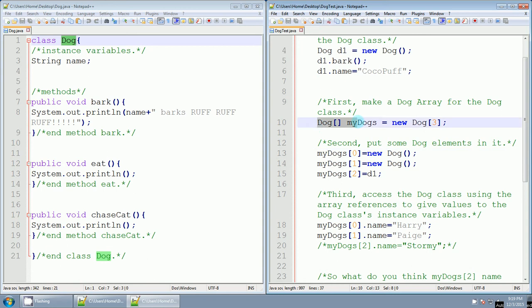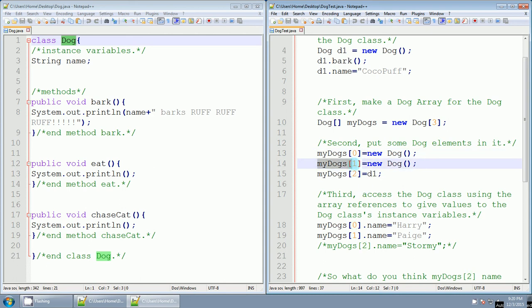Here we created the array, the reference to the array, and then actually linked it to the dog class, gave it a number of elements for the array, and here you have to use that reference, and each single list, the first one, the second one, and the third one, you're going to set it to new dog. This is going to create a brand new dog object that this is going to be linked to. And I said first, second, and third, but to repeat myself yet again, arrays start at index 0, then they go to 1, then they go to 2.